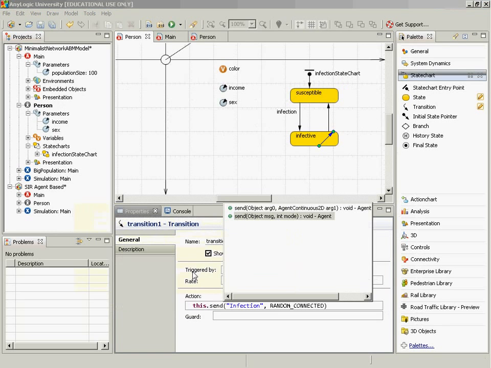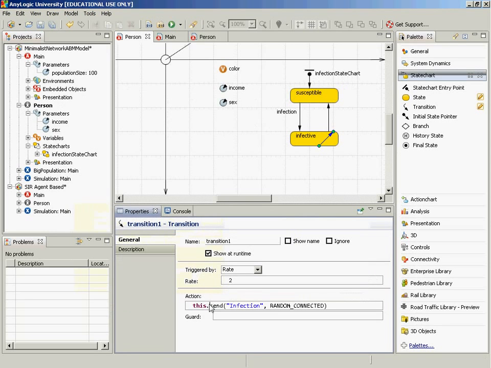For more information, you have to go to the reference information we saw last time. Now, there was some difference between this and the one we saw in that other built-in AnyLogic model. What is the difference? Yeah, this is random connected rather than random neighbor.